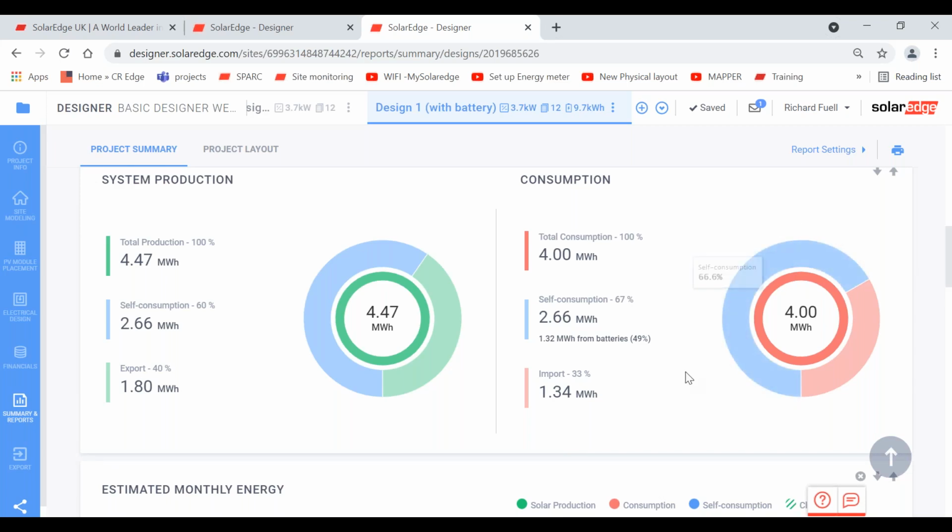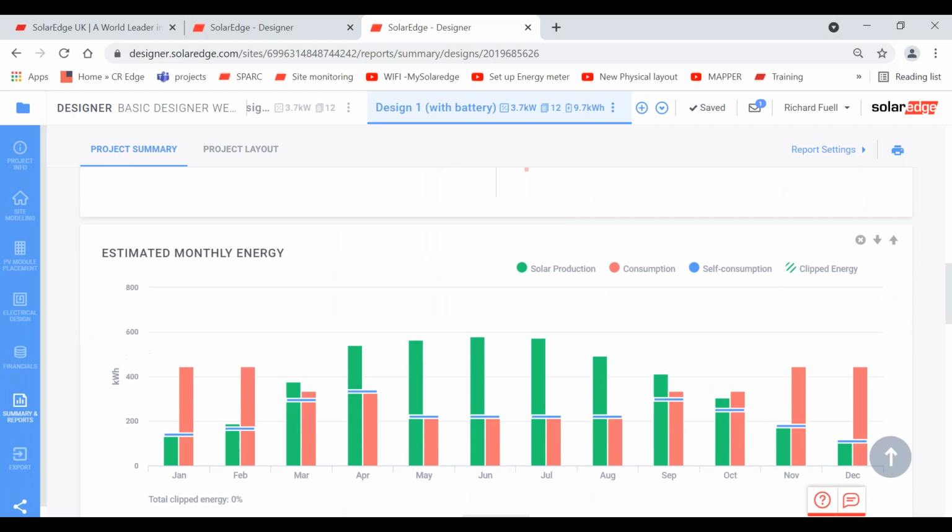Okay. Now, why have we still got this red coming in? Well, quite clearly, it shows you just here. In May, June, July, August, we're generating a lot of power, but our consumption levels are quite low. So obviously, when you're introducing a battery into a system, it does depend on the demand that's actually coming from the customer. You can see in January, all of our power that we're generating is going to be used and stored. Again, likewise in February, March time, we've then got a little bit more excess power.